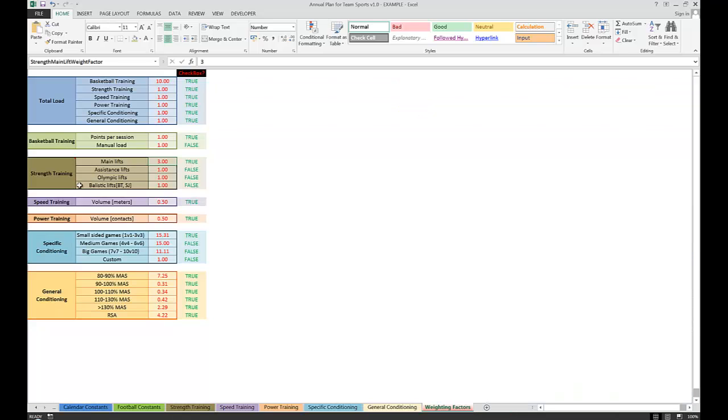So in this case, let's click over here. We can see that for strength training, we're giving the highest weighting factor for main lifts, which is normal. I suggest using 3:1 for the main lifts. You can give different weighting factors for Olympic lifts and ballistic ones. Let's say I set this to 2:1 and go back to the annual plan.